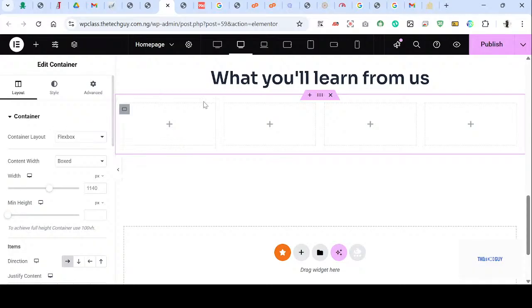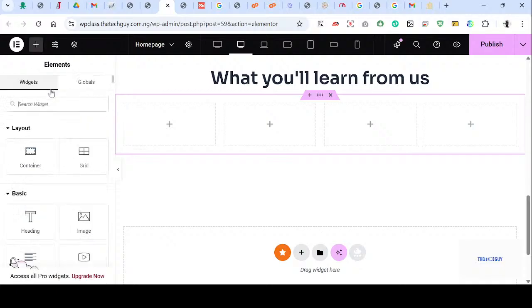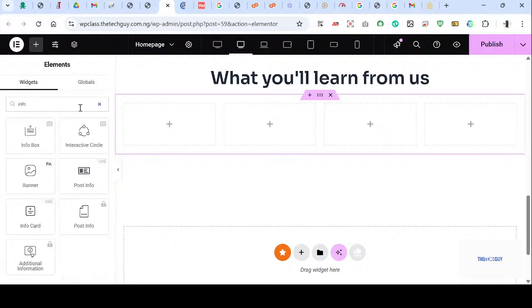So what you will learn from us, I want it to be something like an information box. You understand how those stuffs look like on a normal. I'll just use all those popular, simple layouts for now. That's what we're doing so far. We're not going into something really complex or needing some kind of CSS or coding. Just something very simple for now. Then later on, by the time you move on, you will improve with it. So in this situation, I'll be using something called an info box because I want to give information. So I'll be using this info box, there's info card, just depending on the design, basically.